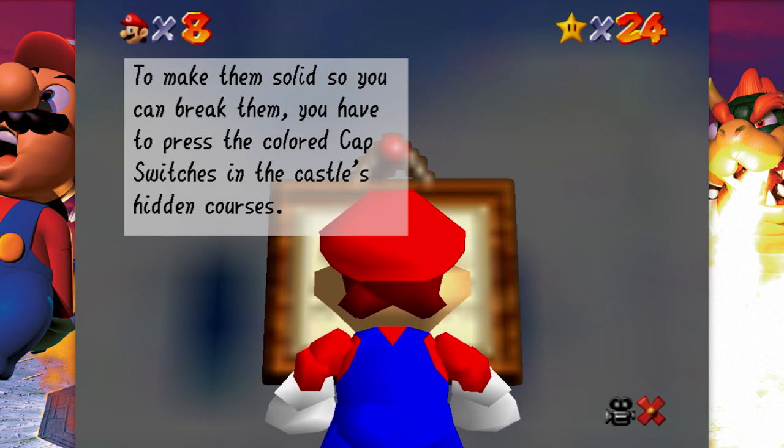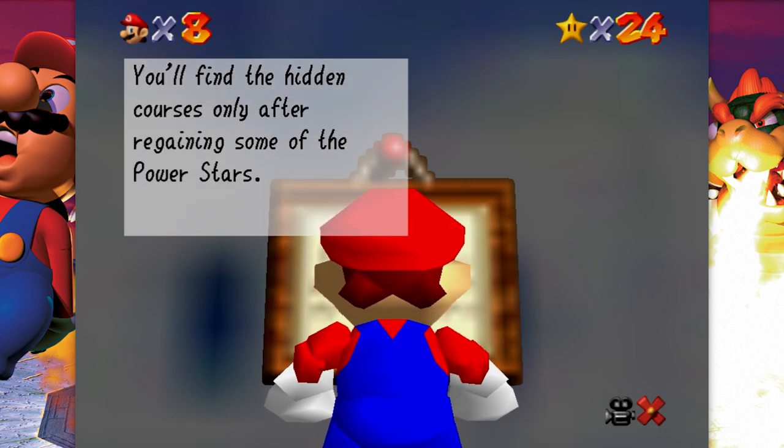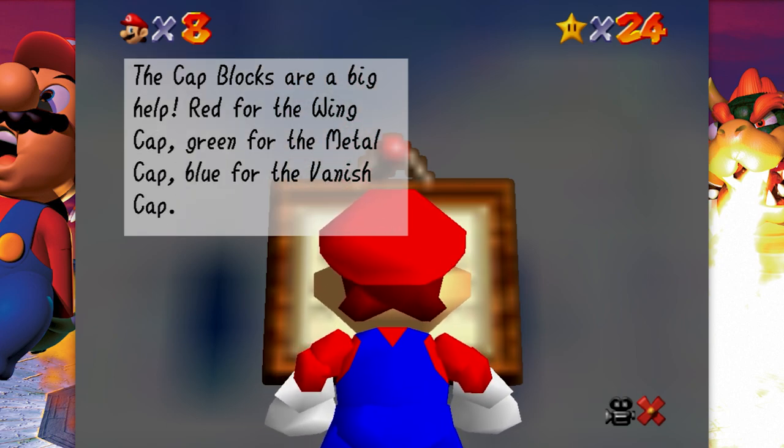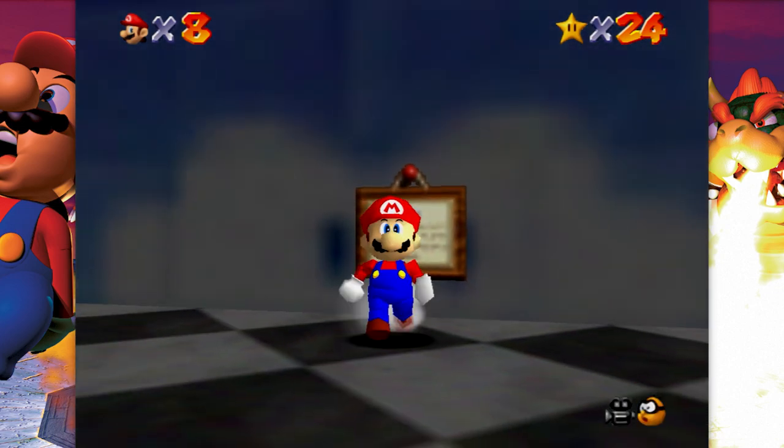Are you using the cap locks? You really should, you know. To make them solid so you can break them, you have to press the colored cap switches in the castle's hidden courses. You'll find the hidden courses only after regaining some of the power stars. The cap locks are a big help. Red for wing cap, green for metal cap, and blue for the vanish cap. Thanks for the spoilers.